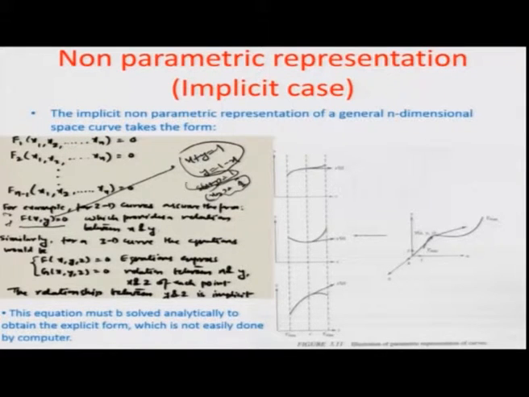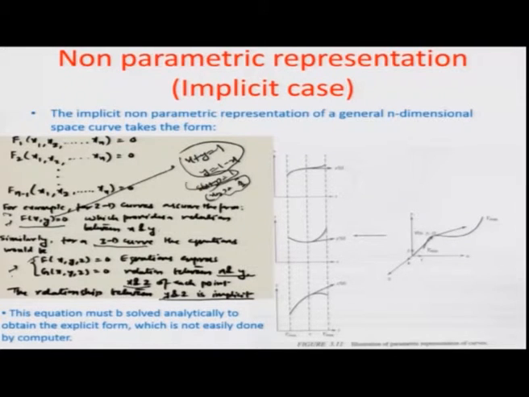Similarly, in a 3D curve case, you might have two relations, let us say a function capital F x y z equal to 0 and capital G x y z equal to 0. So, you must interpret what is the relationship between y and z, given there is some kind of a representation between x y z and x in both the cases. So, the equations express a relationship between x y z of each point. The relationship between y and z is sort of implicit or hidden in this formulation.